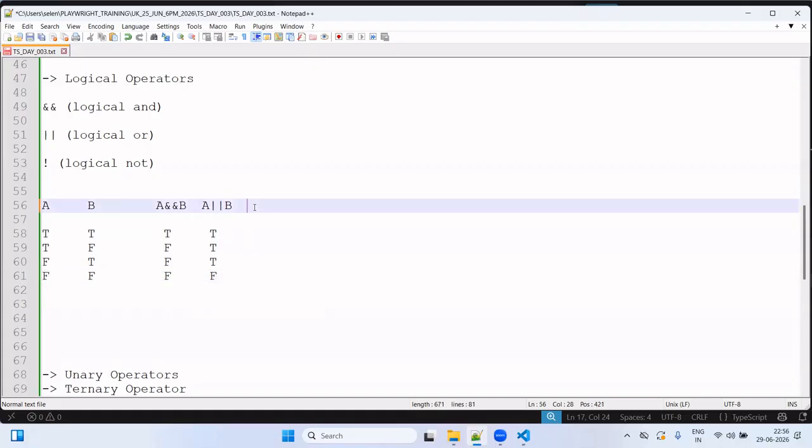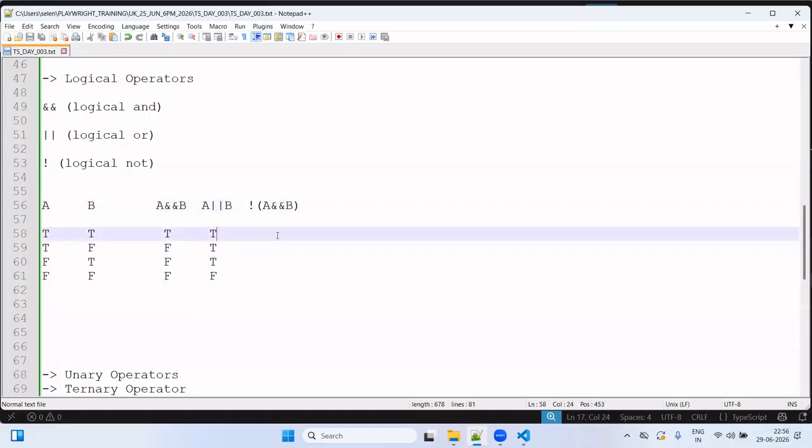There is another one, logical NOT. I'll give a logical NOT before A and B. Whenever you give this logical NOT before an expression, it gives the opposite value. If A logical AND B is true, and you give NOT before it, it will give you false.